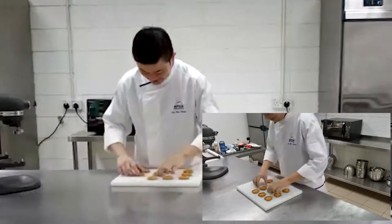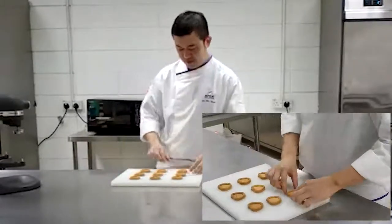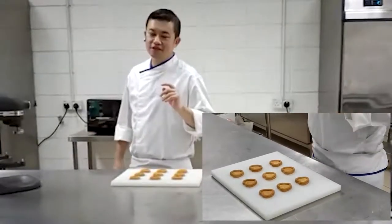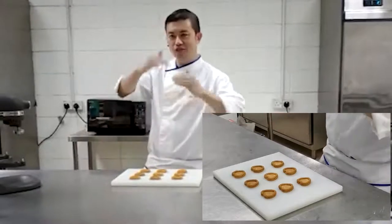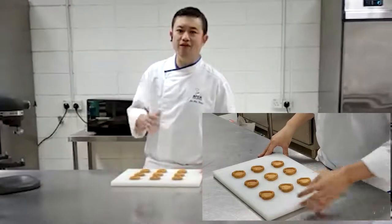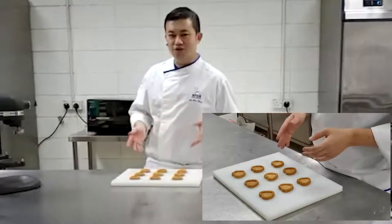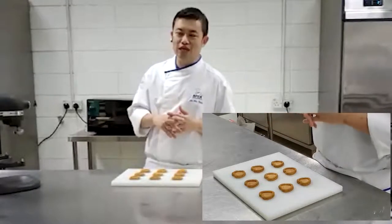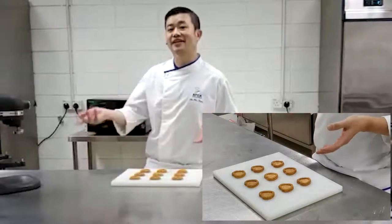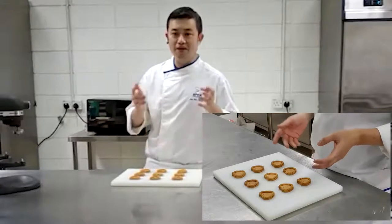Yes. For cookies, do you prefer the middle or lower rack with top and bottom heat? I prefer the middle because it's good for the heat pressure on your cookies, they will cook faster and evenly. It depends on the ovens, okay? Every oven has a different character. To be friends, you need to understand your oven, like you understand your husband or your boyfriend or maybe girlfriend's character. So you know how to handle it. It will make your life easy, and your baking will succeed easily.